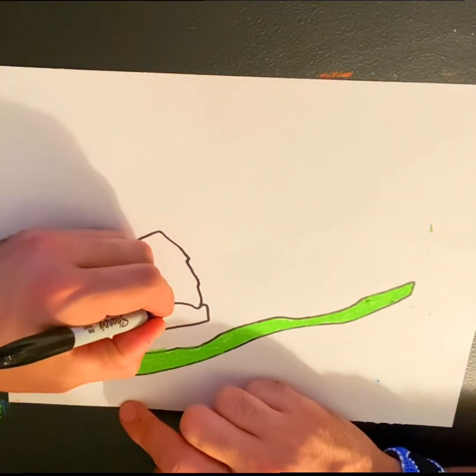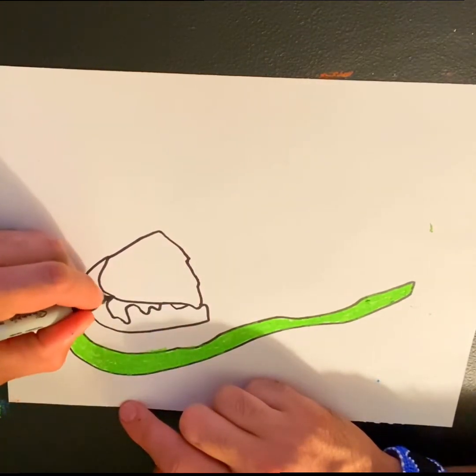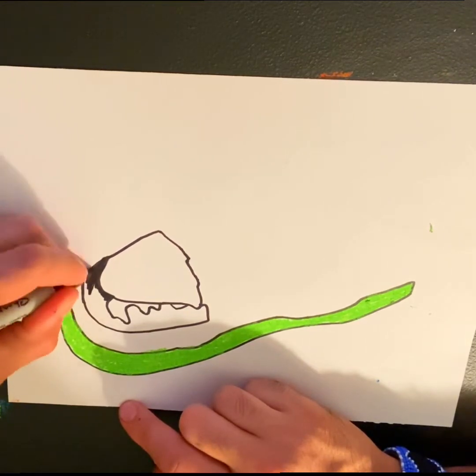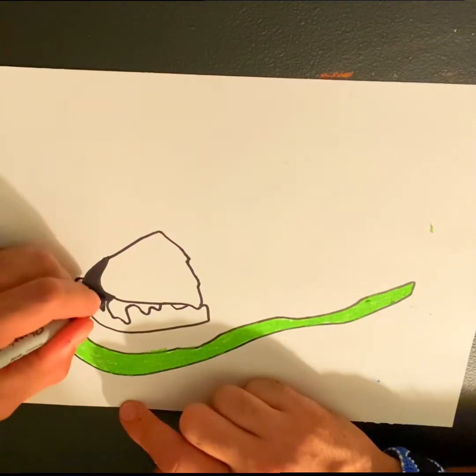And then the cow print's going to continue this way. So this is all black cow print, and then there's some white mixed in there. So we're just going to go ahead and color this area black.